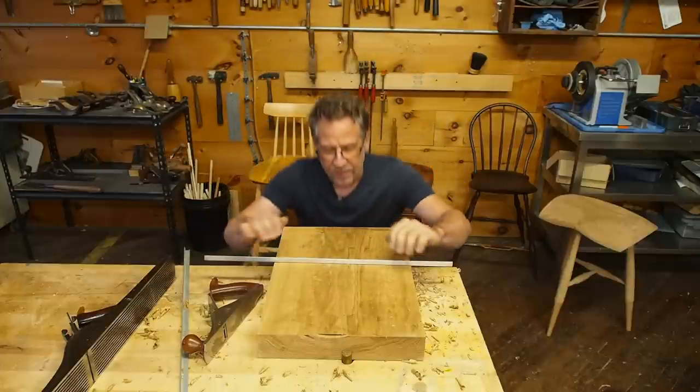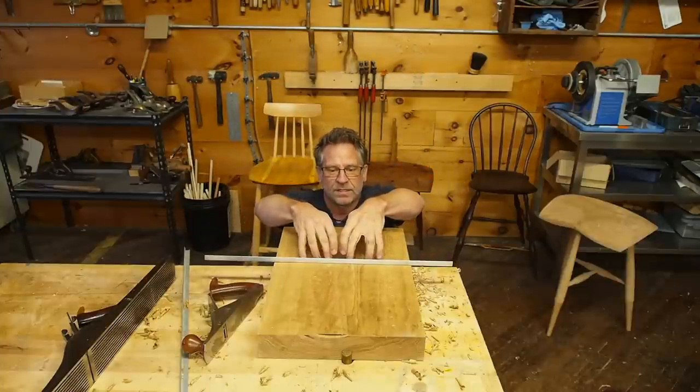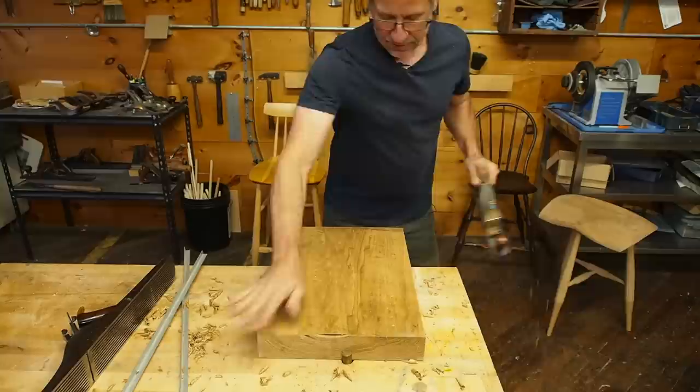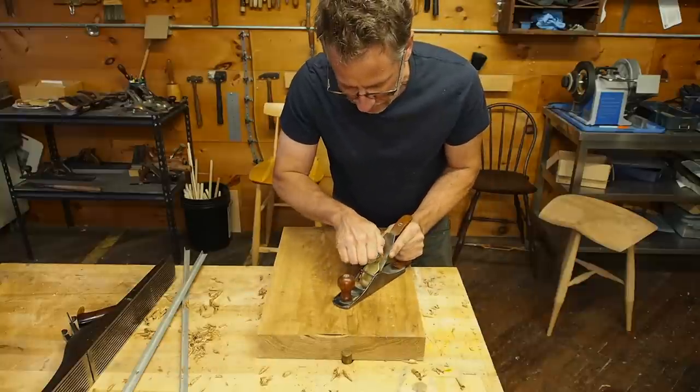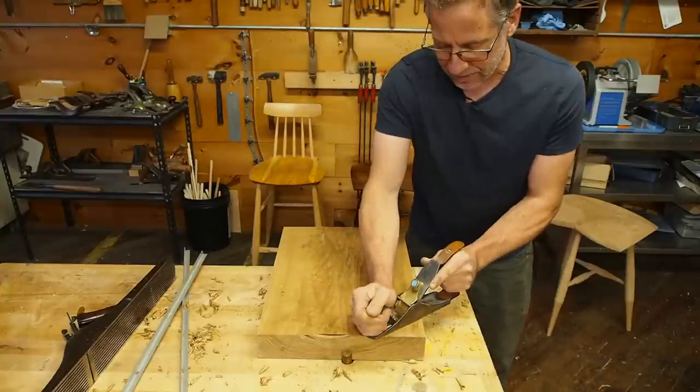What I can see is that I'm getting a nice flat on there. It's starting to register, and it's starting to register pretty nicely. So now it's really just about expanding that area. So what I'm gonna do now is bring this out just a little bit more and get a little more aggressive in how I go about this.